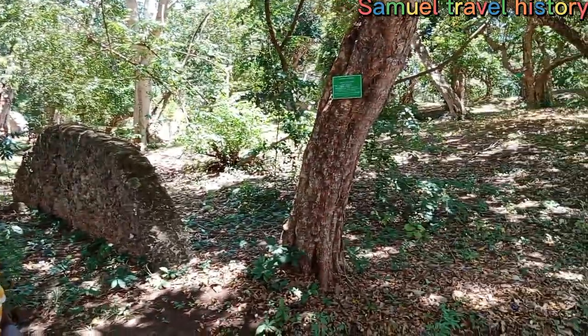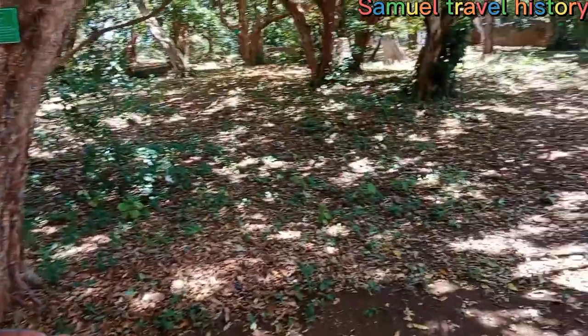Jumba ruins, in English, means a large house of slaves. Now this place is a puzzle. It doesn't have any historical background to prove that the slaves were here. What we assume is maybe the slaves were the ones doing the work of building, and when they finished, maybe they were taken to another area. Maybe they were exported to Zanzibar or somewhere else. So you can show me how this place looks.